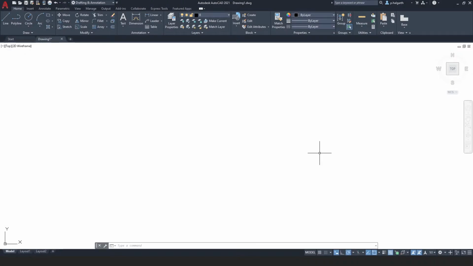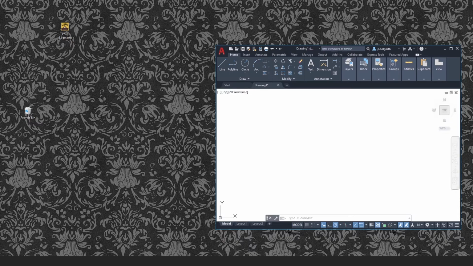If for some reason you don't want to, or you can't, maybe for copyright reasons, send the original image along with your DWG file, then there is a way of embedding an image into AutoCAD so that you only have to send the DWG to the client. And I'm going to show you how to do this now. Now, I don't think this is something you can do on Mac machines. I think this is just something that you can do on Windows.